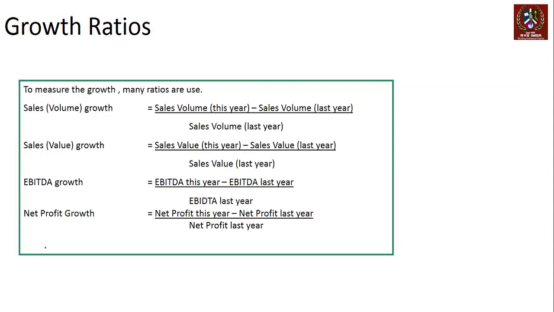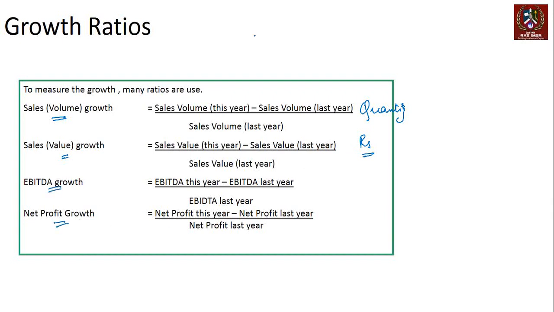So how do you calculate growth? Growth could be in terms of volume growth, which is quantity growth essentially. And then it could be in terms of value growth, which is rupees growth essentially. So you can compare the two and say whether the volume is growing at a faster rate than the price of the car as well. And that value could come out as EBITDA growth and net profit growth.